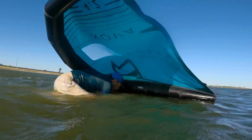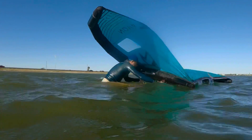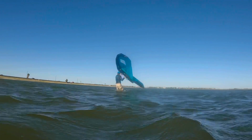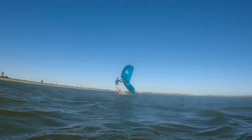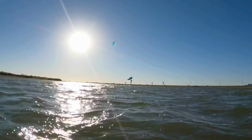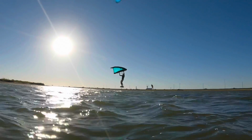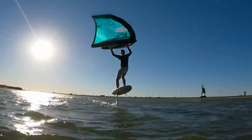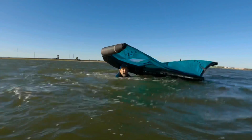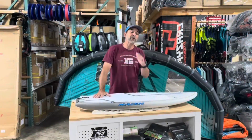It's like wrestling a bull. You gotta get to the balance point of that board, and the nose keeps coming up. That's the smallest I've ever ridden, 40 liters. Sure fun though.